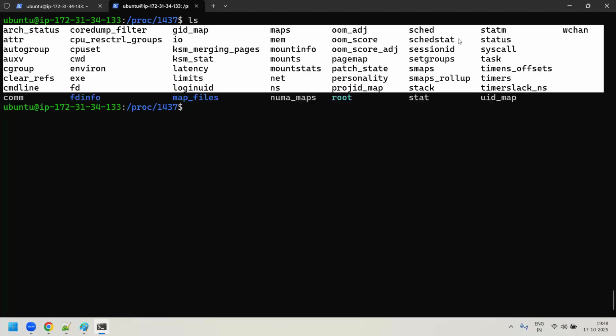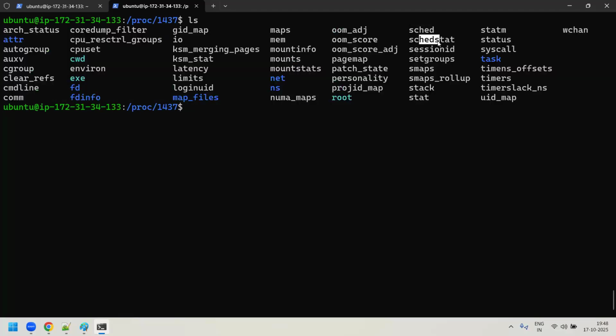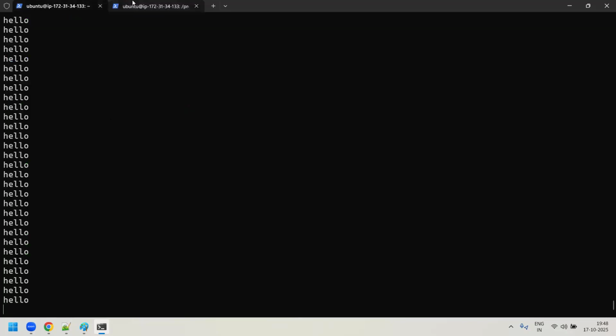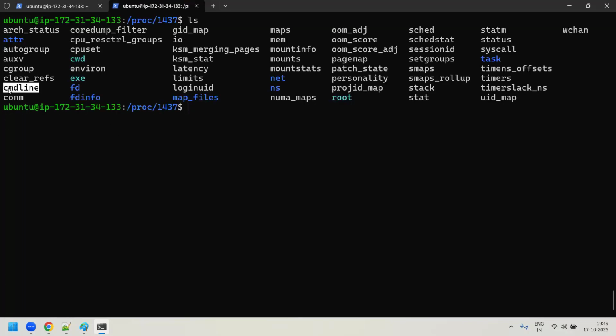See, you will get what is the scheduling stack which is given for it, what is the memory which is given for that, which are the memory maps which are given for it, what are the IO operations that process will do. What are the environment variables given for that, what is the file descriptor which is given for each and every process, what is the command line, and what process it is running. It is actually running a yes hello program. If you see it here, yes hello is running. If I just execute the cat command to the cmdline, can you see it is showing yes hello.